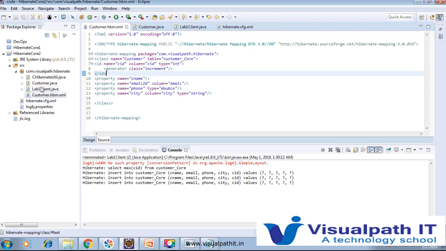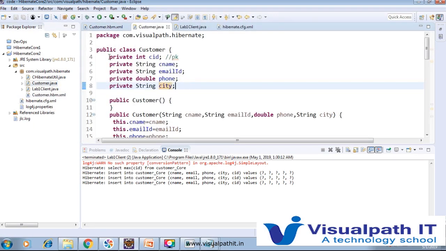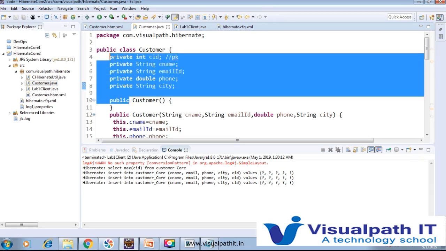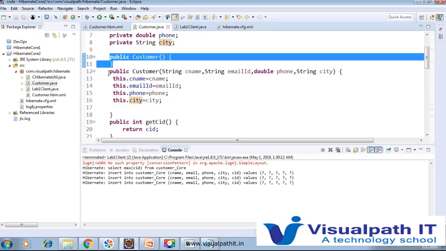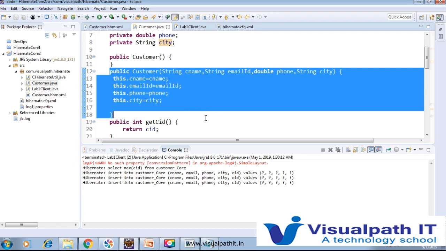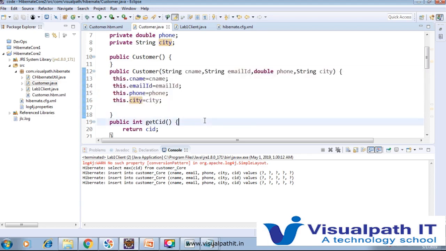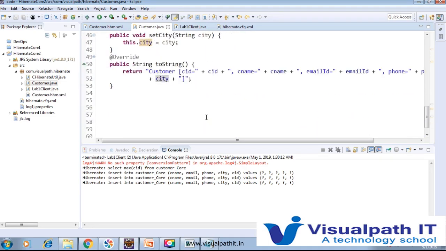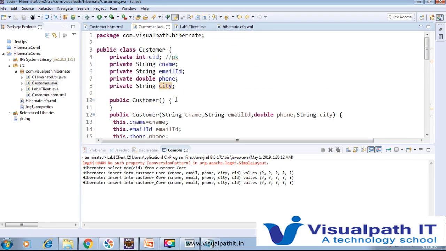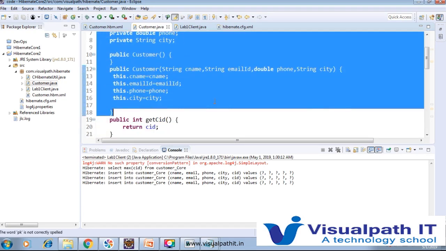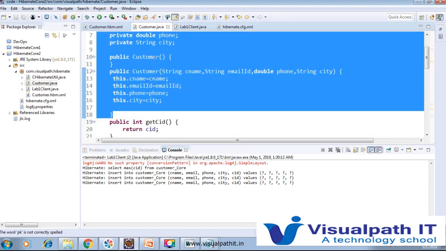So this is a very basic concept, and I would like to explain it one more time. Create the object you want to store, write the fields, add the default constructor, and add the parameterized constructor, through which you instantiate and initialize. After that add setters and getters, if you want to do further operations. You can also write a toString method if you want to see what value is stored; that is useful. But the main thing is only these three: add all the fields, create the default constructor, and create the parameterized constructor.